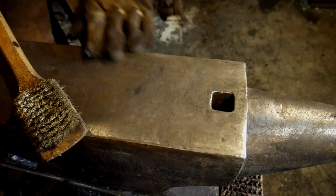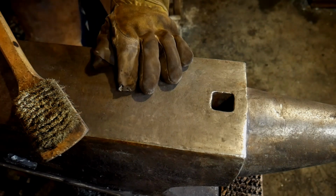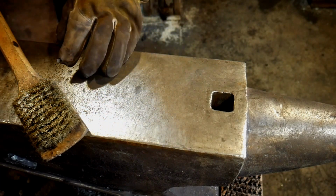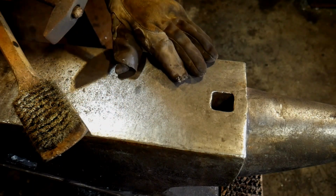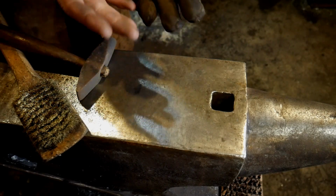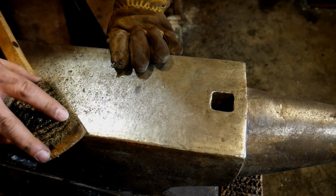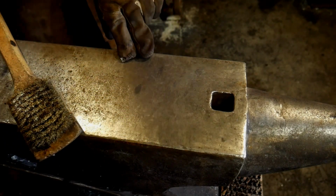Okie doke everyone, so now we've got this forged out, and I want to make a few notes here. I left one side of it where I did a very heavy or aggressive cross peen texture, and the other side I smoothed out some of that texture, just so you can see the difference between the two halves and decide for yourself which one looks a little better. Like I've already previously stated, I prefer the heavier texture when I do brass brushing.